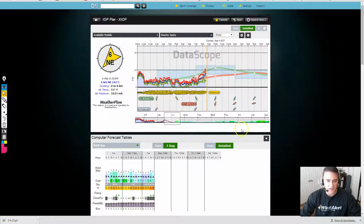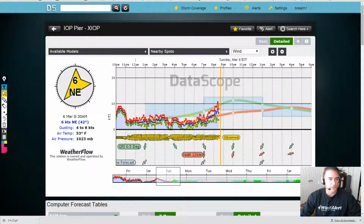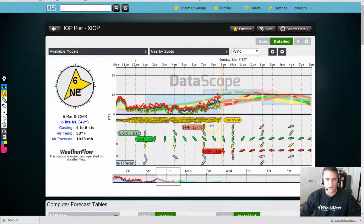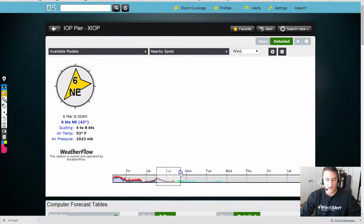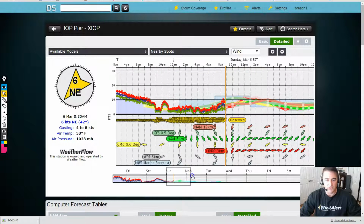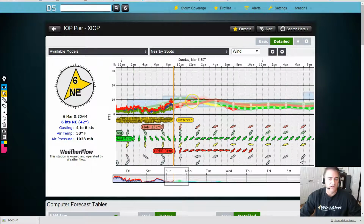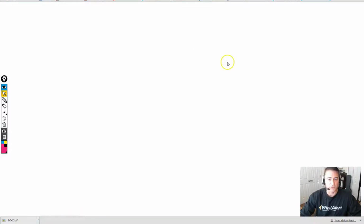So here is the model output for today, and we can take a quick look and see what's going on with all of the models and see what they're showing for guidance. We're already seeing a couple of pulses out there along that onshore flow. Right now, the highest resolution model, the HRRR 3K in the red, only brings us up just above 10 knots for this afternoon. Yesterday we saw the winds actually come up several knots over what the models had. So we could be seeing somewhere around 14, 15 knots by the peak heating today, around 12 o'clock to 1 o'clock p.m.